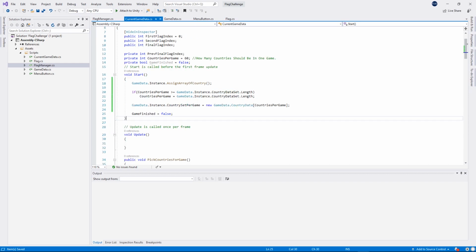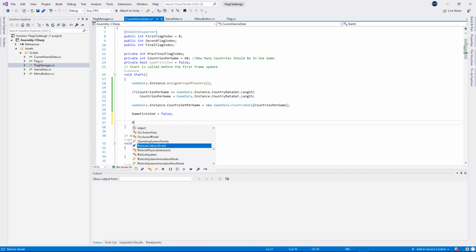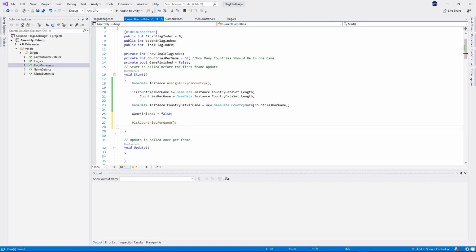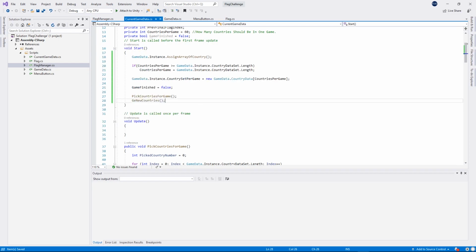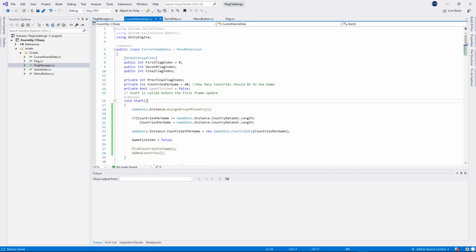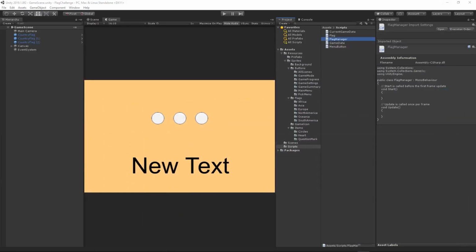Okay, and then right at the bottom we want to call the function pick countries for game, the function which we created before, and then get new countries. Okay, right, so I think that's it. Let's save everything and go back to Unity.